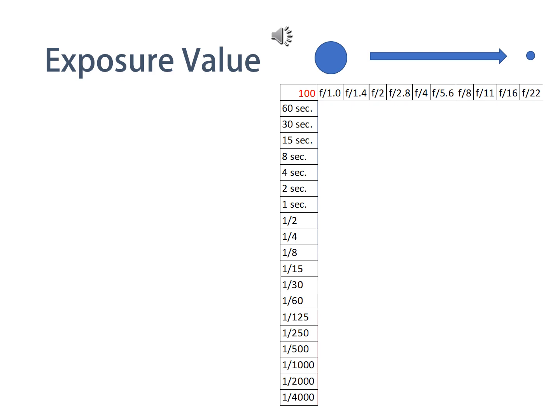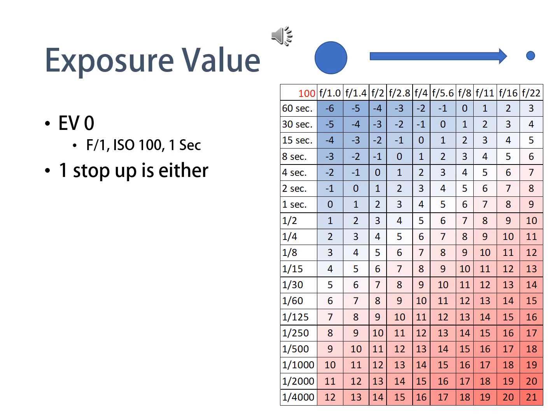ISO is a bit like a volume button. If we turn the ISO up, we brighten the picture. ISO is generally shown as multiples of 2, so we get values of 100, 200, 400, 800, etc. The definition of EV0 is the light required to get a properly exposed photo with an aperture of 1, a shutter speed of 1 second, and an ISO of 100. You can see that if we double the amount of light, for example, if we go from EV0 to EV1, we are moving one stop.